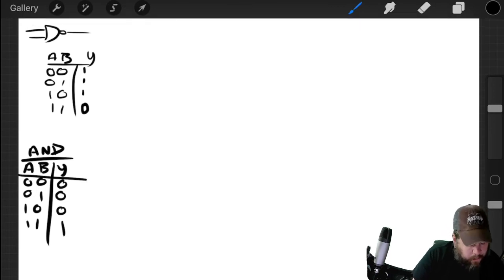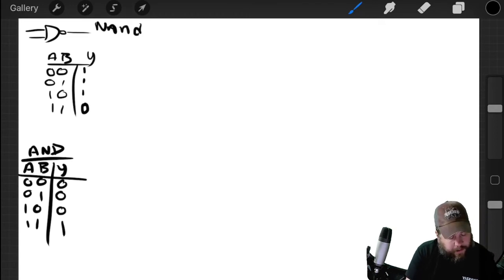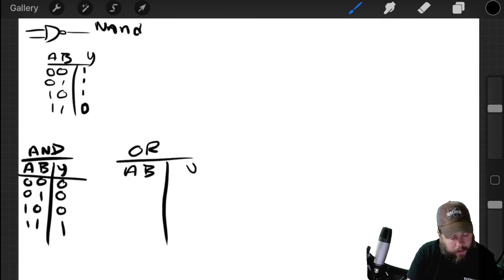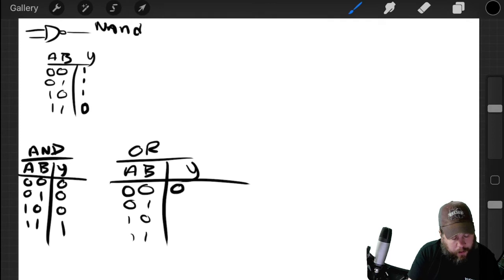All right, so NAND right here. I'm going to look at NAND. Okay, let's look at ORs because we said that we could use a NAND gate to make an OR. So we need to make sure that we know what we're talking about. And we'll do a NOT right here.